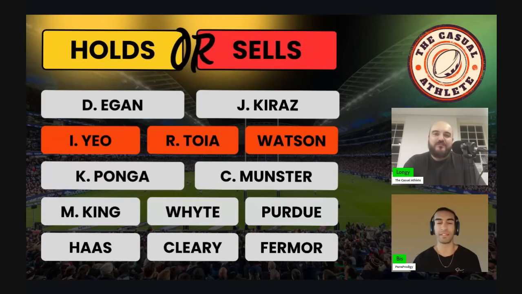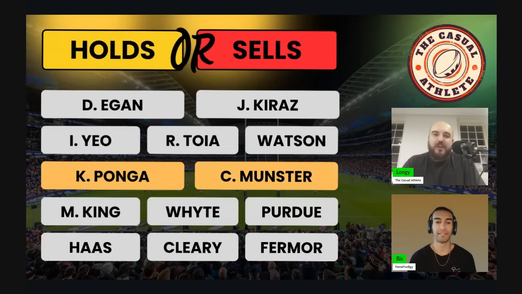Yeah, it's an easy sell for me. Like he's not good enough to hold, and he's not cheap enough to hold either. So he's the peak mid ranger right now. Sell him off. Yeah. All right, bang, move him on. And then Ponga, Munster. These guys were probably more on the sell list.